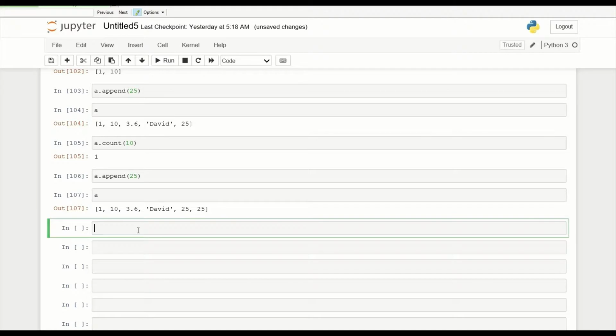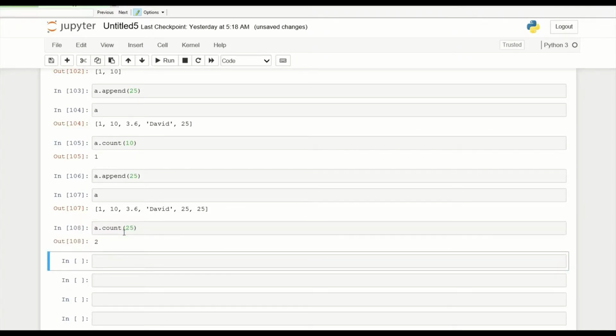So we can use a.count here, and then we can write 25, and it says that you have two 25s inside the list.